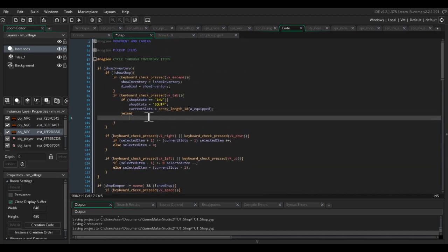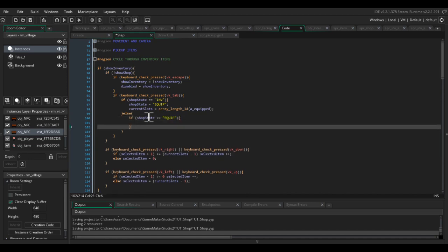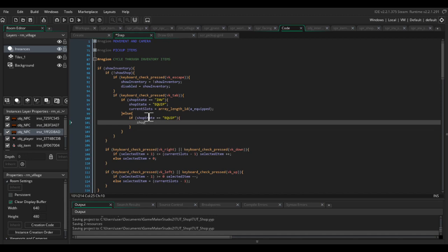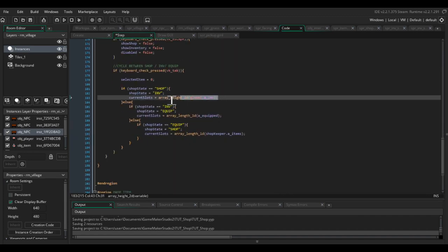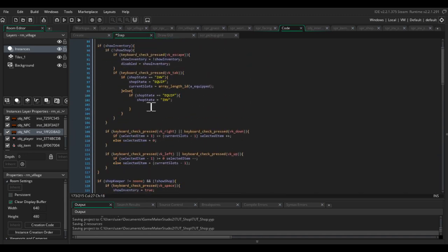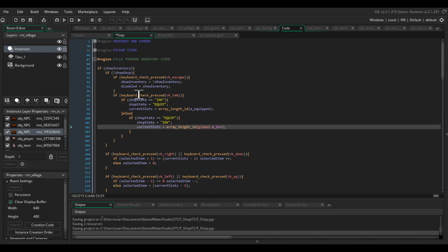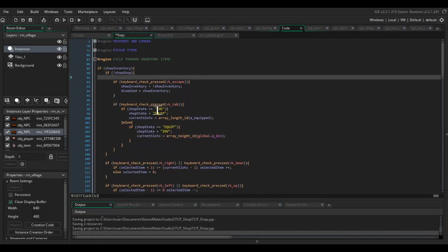Else if shop state is equal to equip, change it to inv, and we want to use this bit. There we go. So now we're able to switch between the inventory and the equipped items.